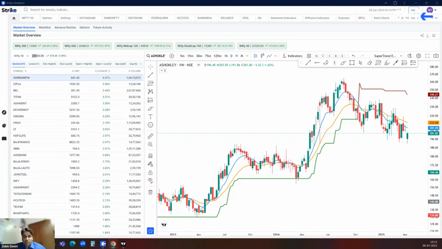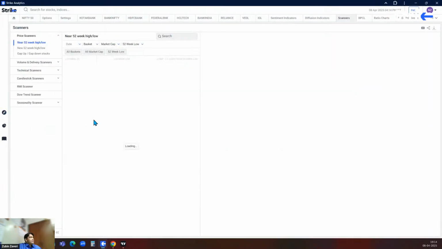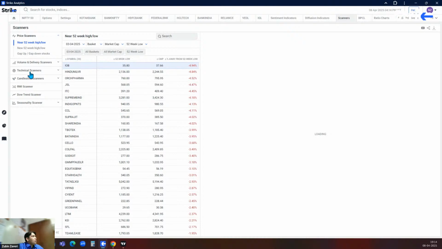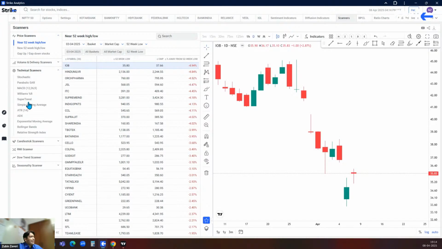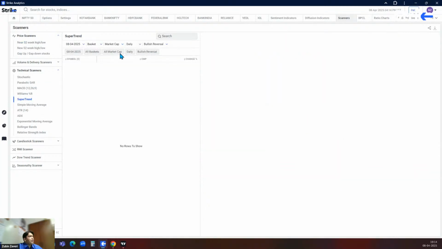Now, if there are no questions, let's understand for stocks, how to apply this particular method in stocks and how to find stocks. One thing that you can do is go to the scanner section over here. All right. In the scanner section, my friends, go to the technical scanners. In the technical scanners, there are the Supertrend indicators. And in the Supertrend, you will have bullish and bearish reversal. Bullish reversal is when the Supertrend has given a buy signal, and bearish is when it is giving a sell signal.